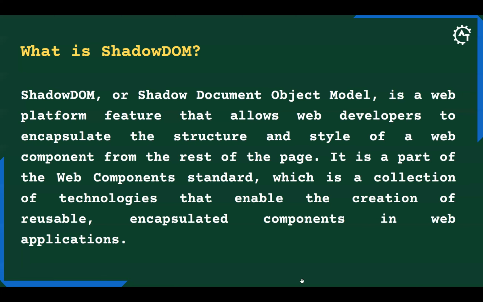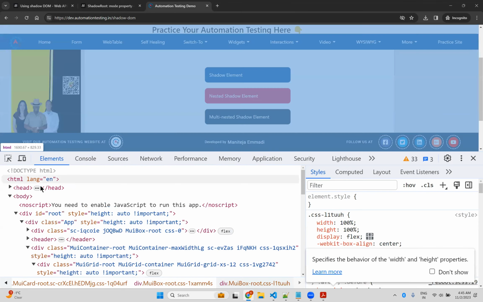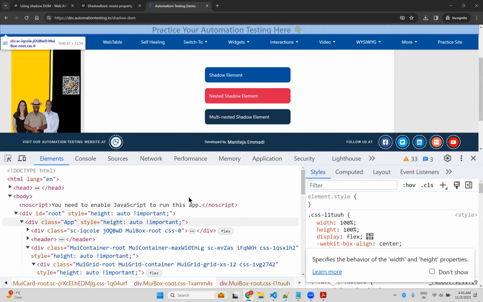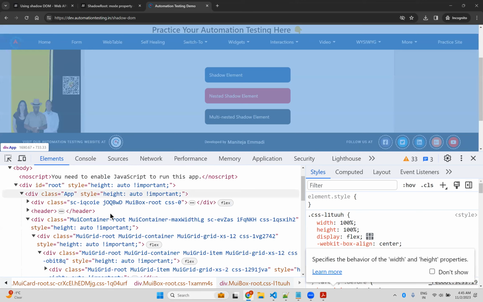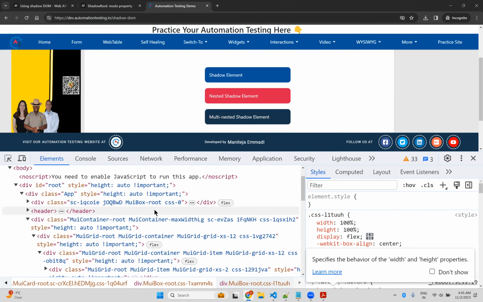So when you come to shadow DOM, it means this is a DOM inside the actual DOM. The entire code you are seeing here is DOM. Inside the DOM, you have something very similar to this DOM that is called shadow DOM. Simply say, DOM inside the DOM.